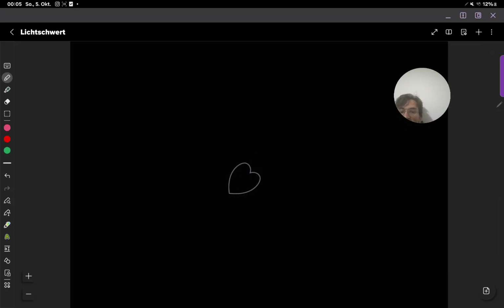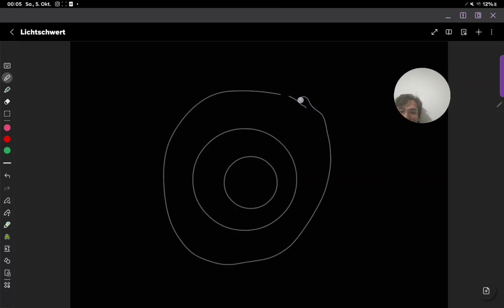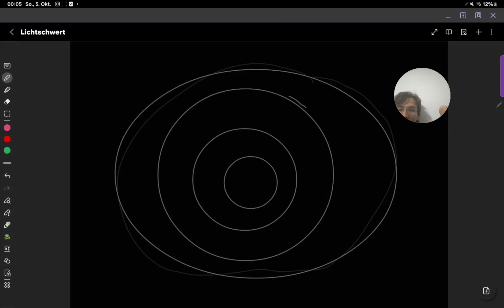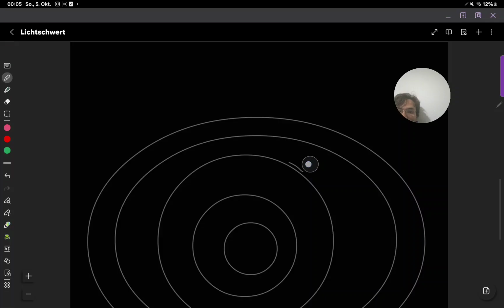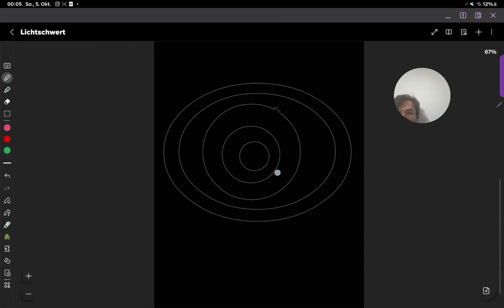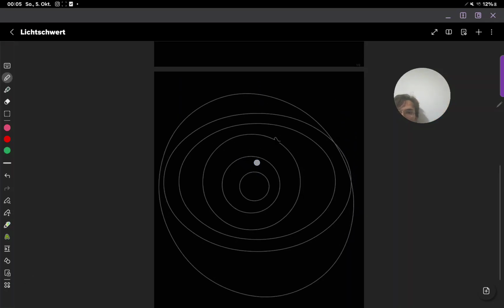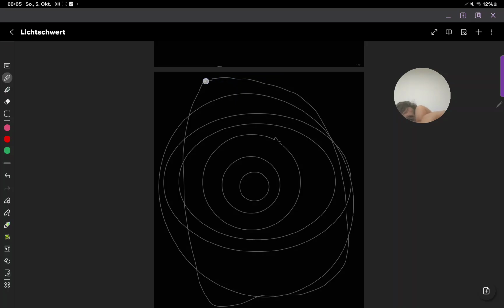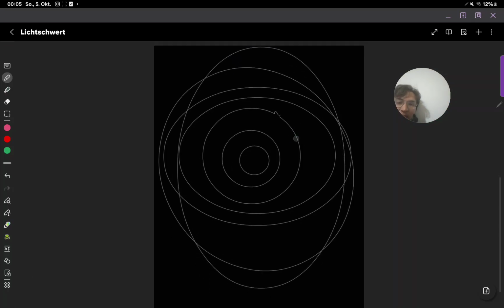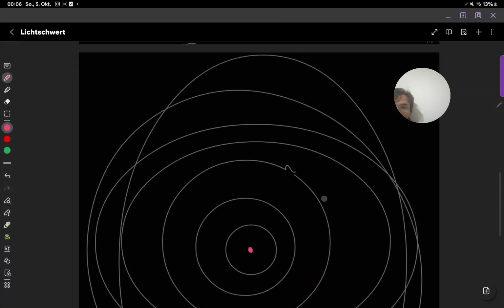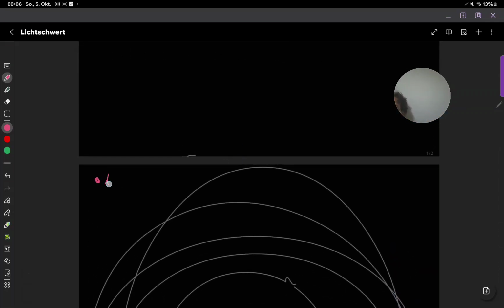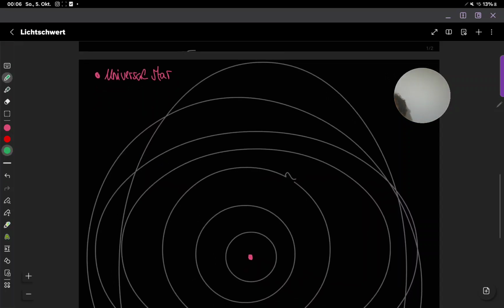So there are 7 ribbons. Yeah, it's also like a heart. You are right. There are 7 ribbons. I make a top-down perspective and they're all aligned. One, two, three, four, 5. You get it, like many ribbons. Maybe only 5 of them are in conjunction now. And we live on this ribbon. So here's the galactic star. Not the universal star. It's the biggest star, it's bigger than galaxies. And here somewhere is the Earth.